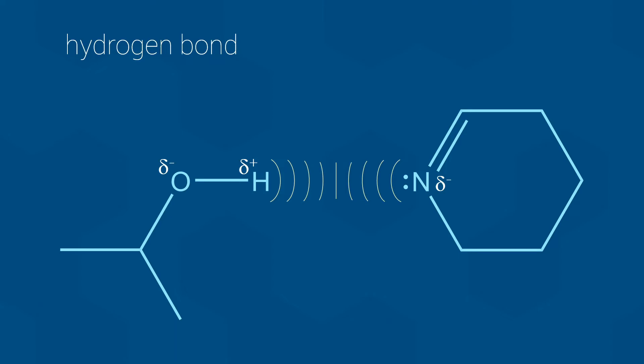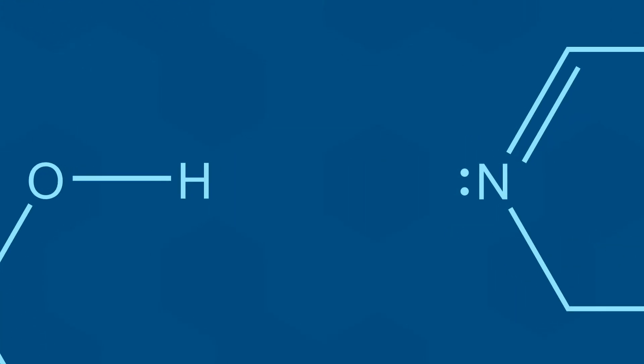This interaction is known as the hydrogen bond because it is a hydrogen atom interacting directly with a lone pair of electrons. What is really unusual about this type of non-covalent interaction is that it is not truly non-covalent. In this case, the lone pair of electrons is being ever so slightly shared with the hydrogen atom and this makes the interaction slightly covalent.